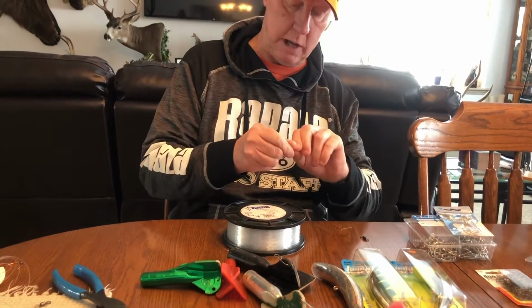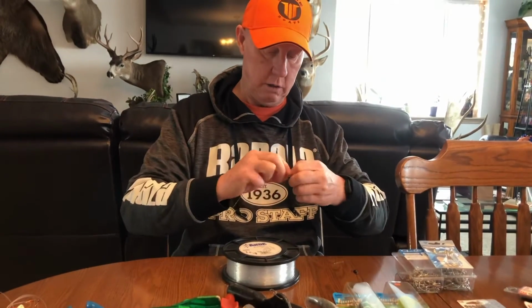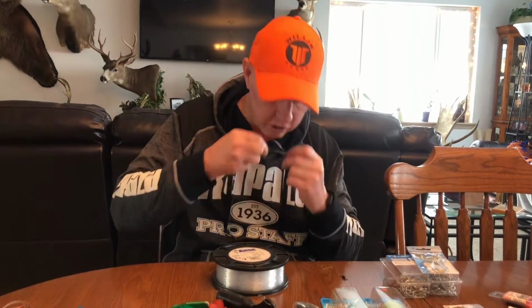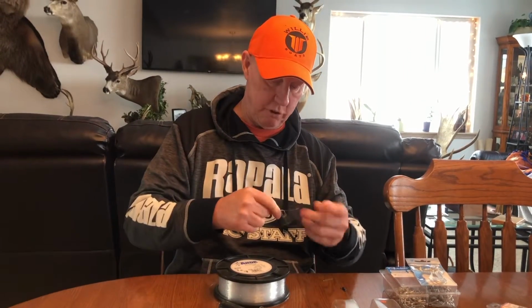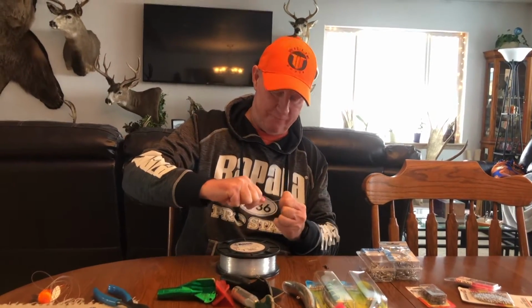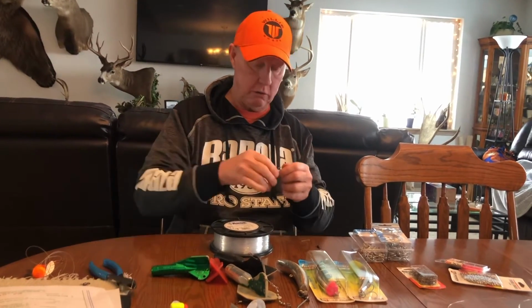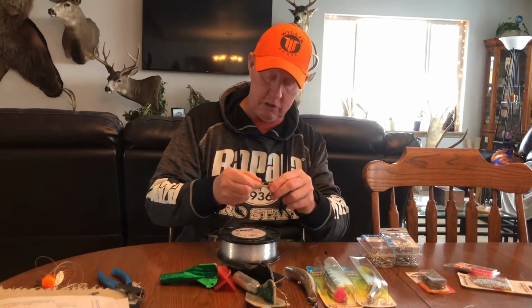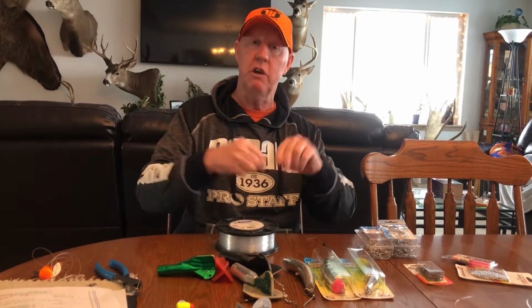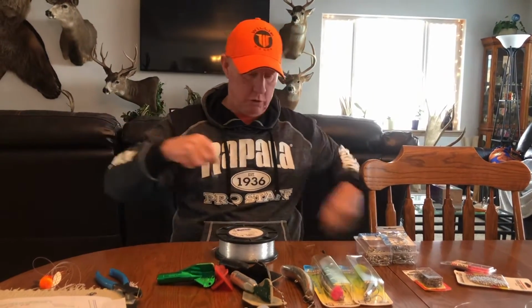Knots, let's talk about knots. On my snaps, I like a cinch knot. 3 twists, okay? Now you'll notice I only use 3 twists. Always wet your knot before you pull it tight, because you're getting some friction. Friction produces heat. Heat weakens your line, so always spit on them. I like a cinch knot. Pulls straight, it's fast, but only 3 twists. That's because it's 60-pound test, okay? If you're fishing light line for trout, you'd use more twists.